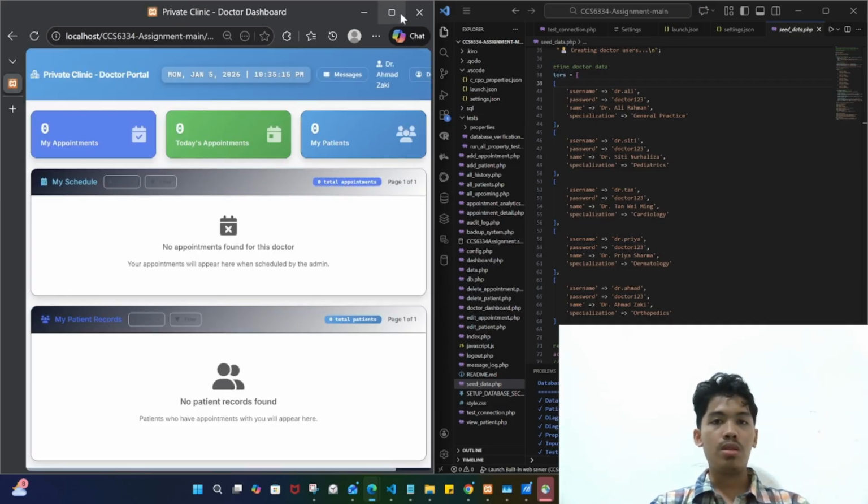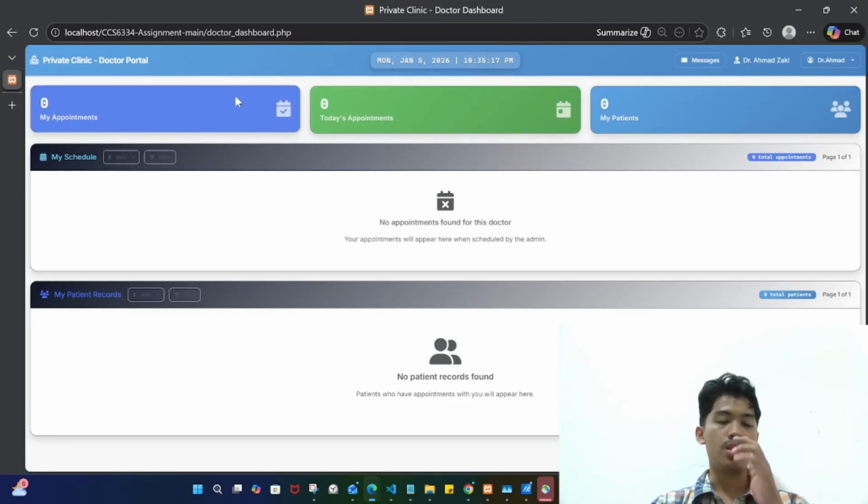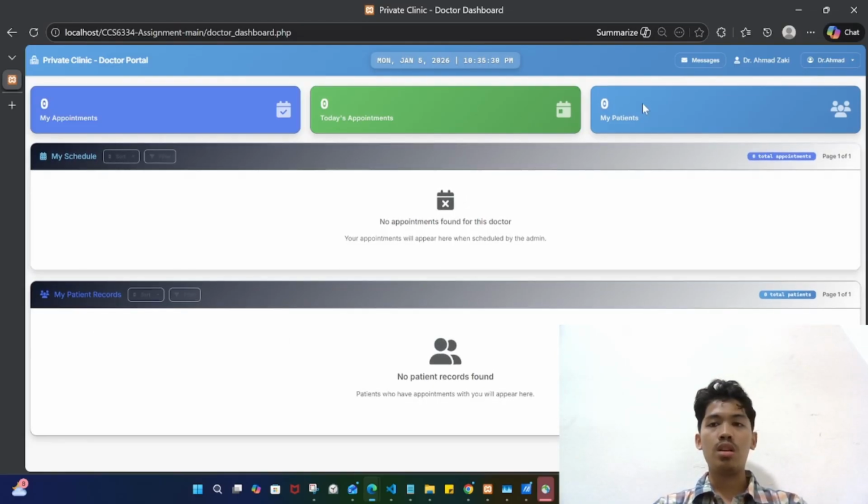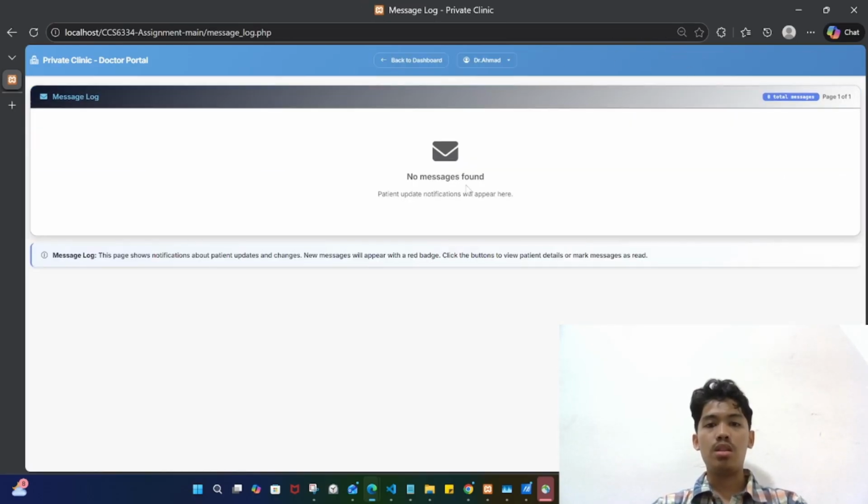Right now, what we're seeing in the dashboard for the doctor is the doctor's appointments, today's appointments, and the patient's list. So this is the schedule and the patient's record in the dashboard, and within this we can see the message right here. So far, no message right now.